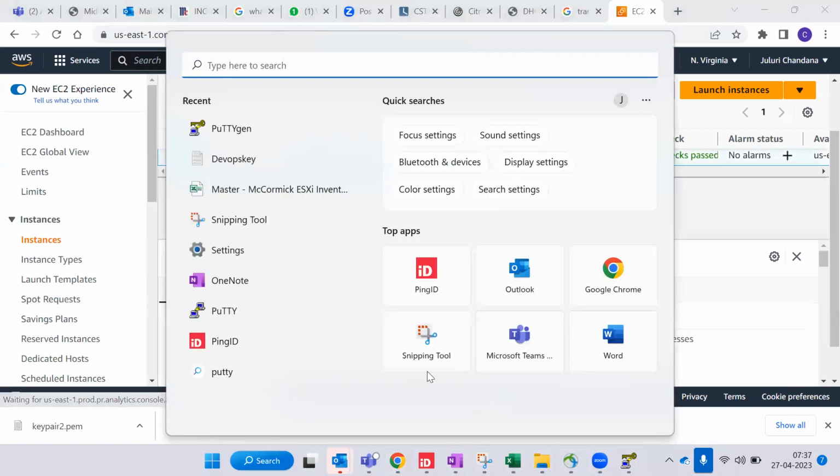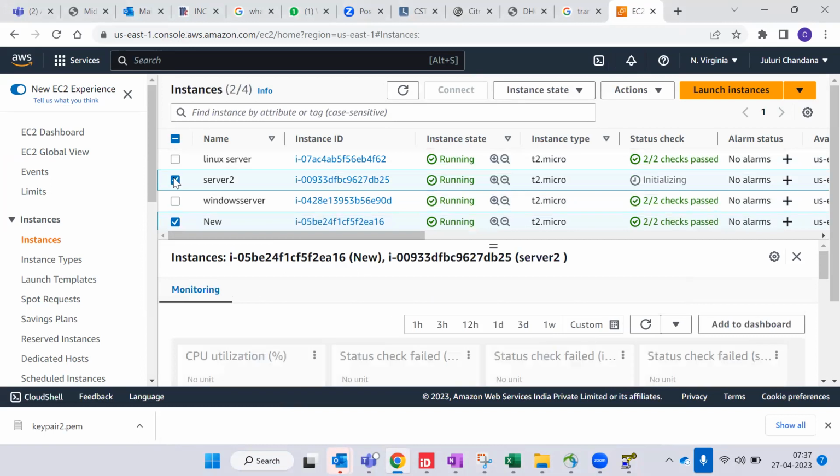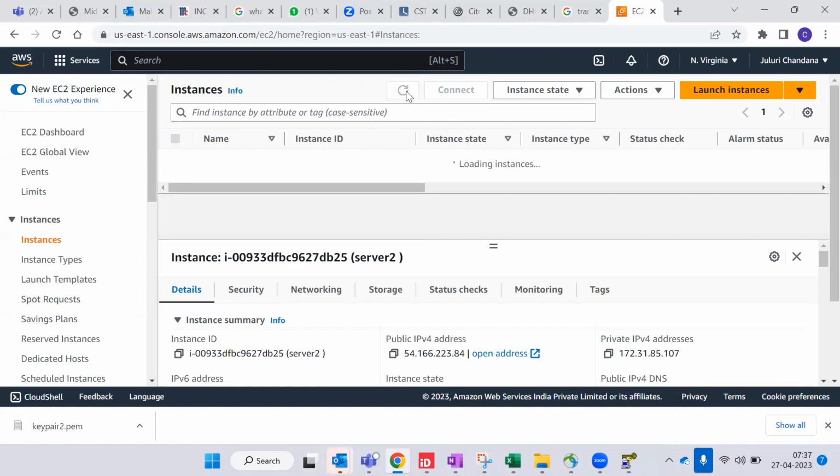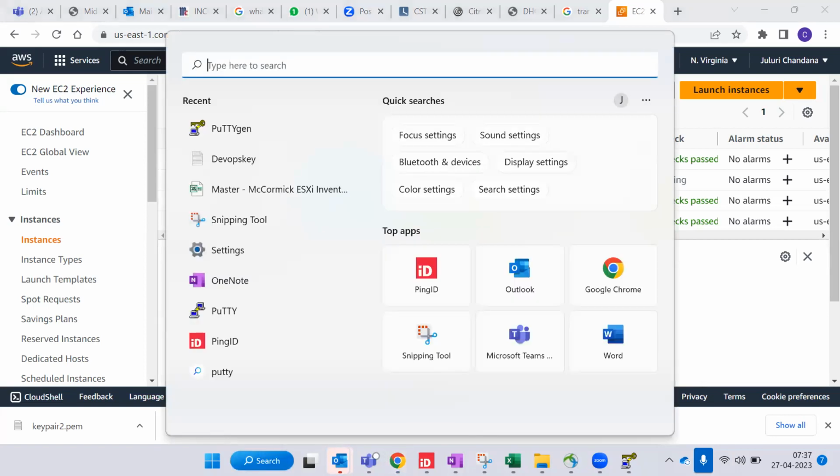Server 2, server 2. Go up. Uncheck the new one. Let us wait until the instance is up.